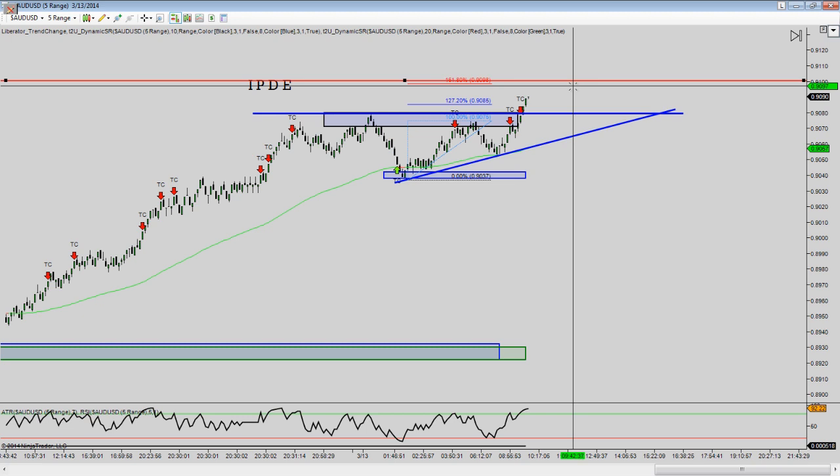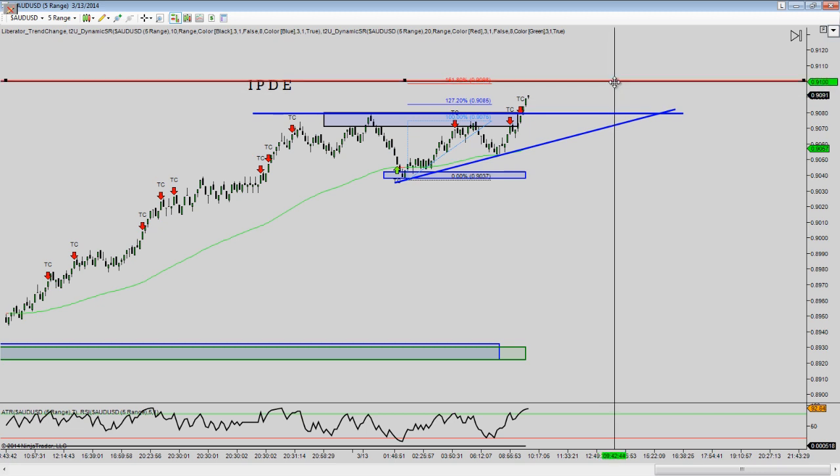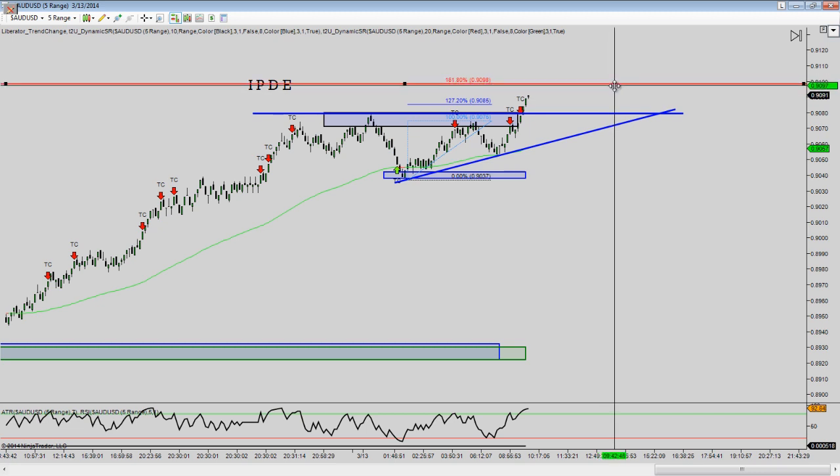Let me ask you this. If you were long right now, if you were long in this trade, would you be looking to take targets off around this area? Yes or no? If you were long, would you be looking to take maybe half a position off at 90.98, 91 even? Fibonacci extension? Probably, right?